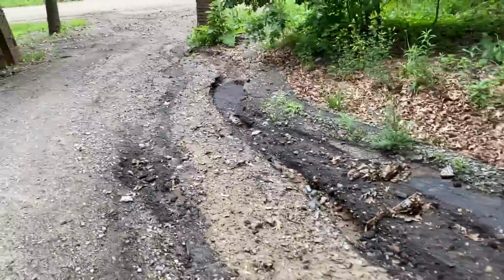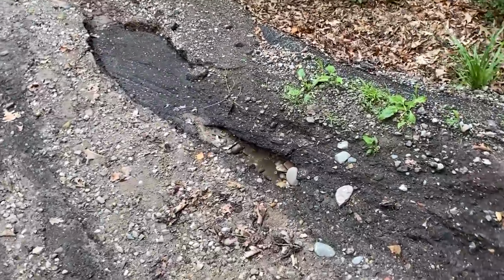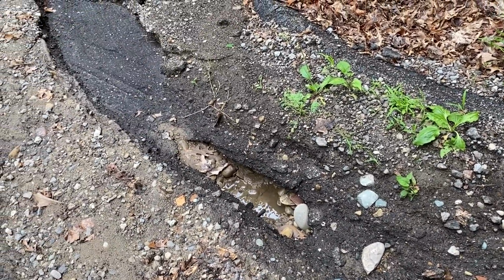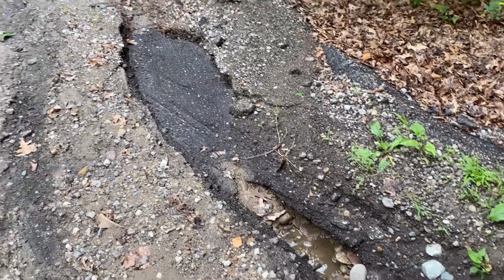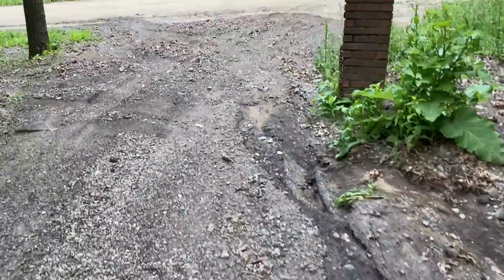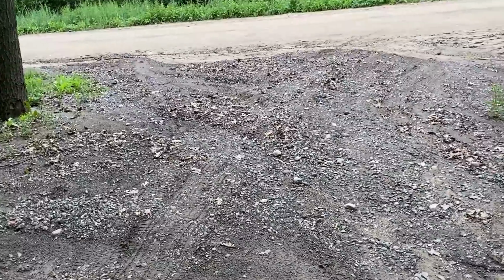But most of the gravel from the driveway eroded out of here. You'll see these holes. This is a sign of past erosion that's been uncovered here. Most of the gravel from the driveway up at the top has ended up down here, so most of our driveway is at the bottom of the hill. So today, as I said, we're going to do some quick patches.